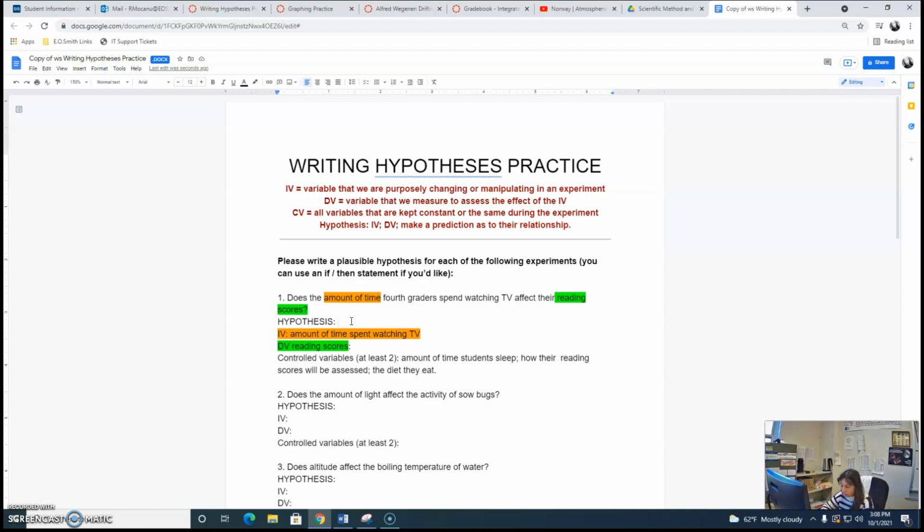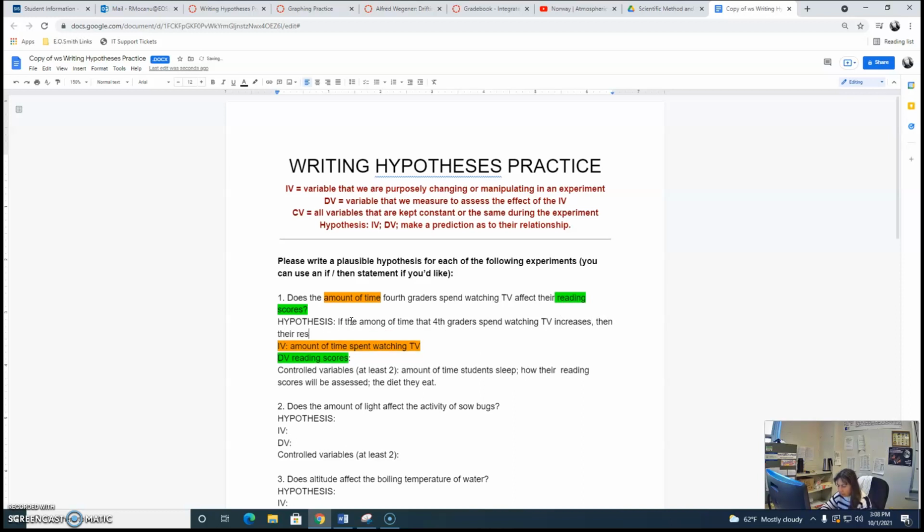But I'm going to use the if-then format. If the amount of time that fourth graders spend watching TV increases, then their reading scores will increase.